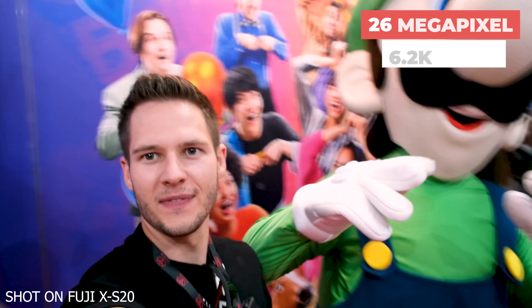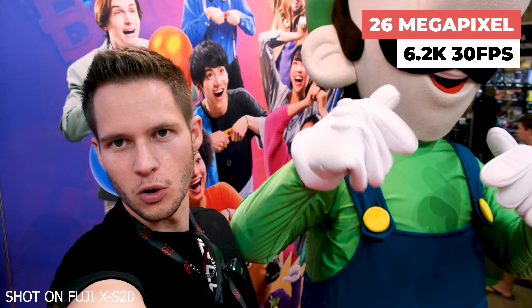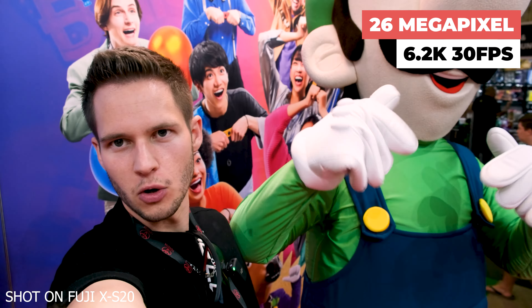I use a lot of different cameras based on mood. Sometimes I'm in team overkill mode — I want to play with my Sony a7 Mark IV, mount the mics, handle, and ND filter, and go all out. But most of the time that setup is way too heavy to take into public. That's where a camera like the Fuji XS20 fits in perfectly. We took it out at Comic-Con Africa and I was thoroughly impressed — it's a 26-megapixel camera that records up to 6.2K at 30fps in full frame, or 4K 60 with 10-bit color. It even has a pop-up flash, which is out of the norm for cameras at this level.